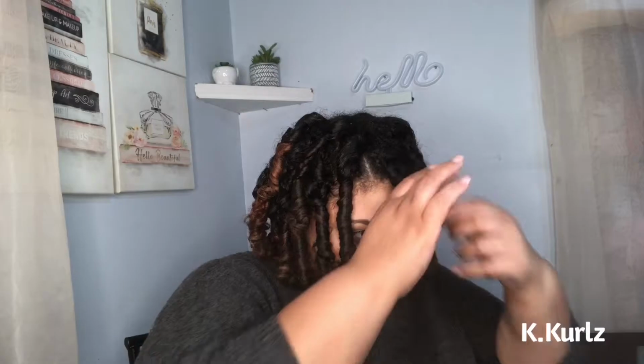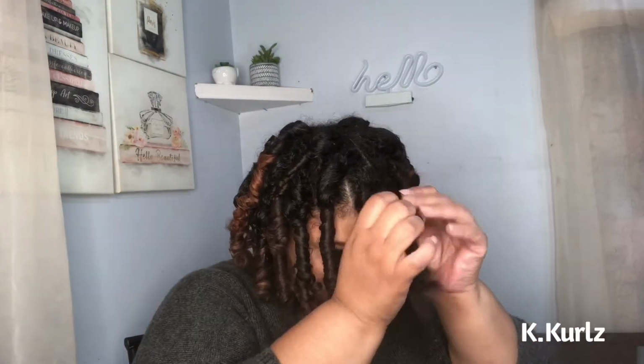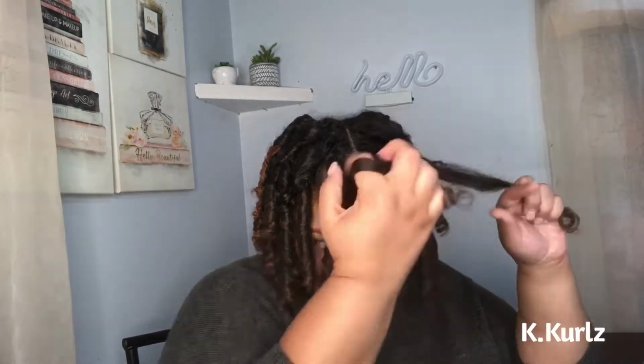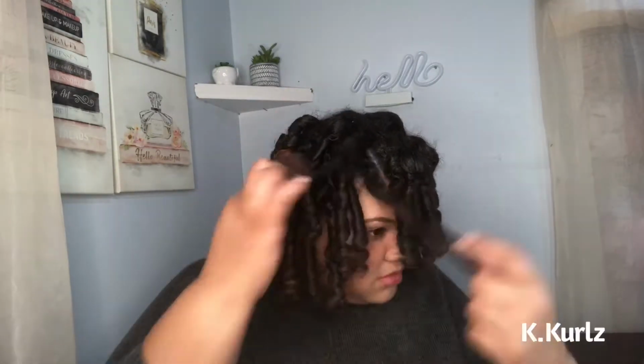Okay guys, so what we are going to do now is, I tried to tell you guys, but then I fast forwarded it, we are just going to take each one of those curls and break it apart into 3 to 5 individual sections apiece, and then just take your finger and twirl the curl back into place. If it does fall apart, it will just go right back into the curl, as long as you twirl it around your finger.